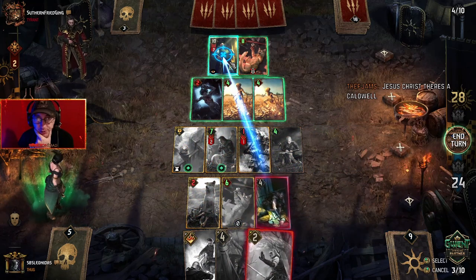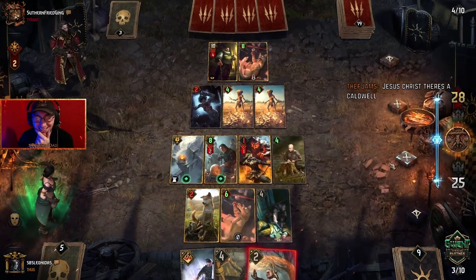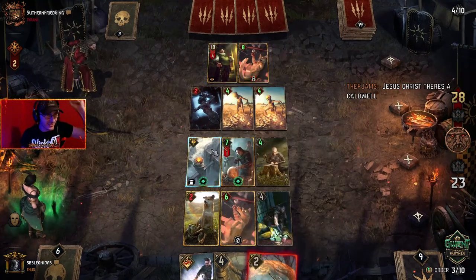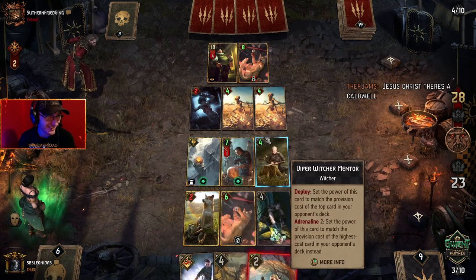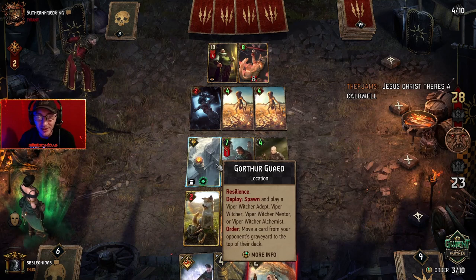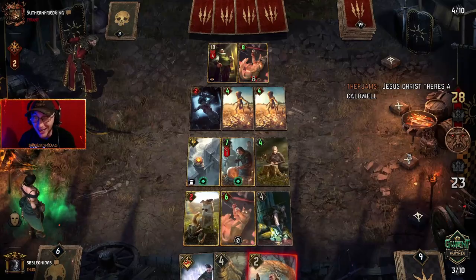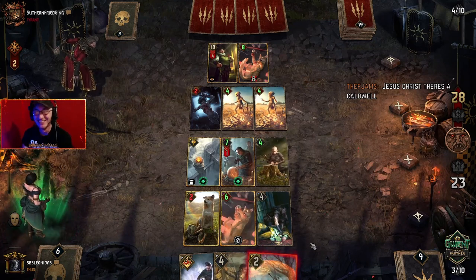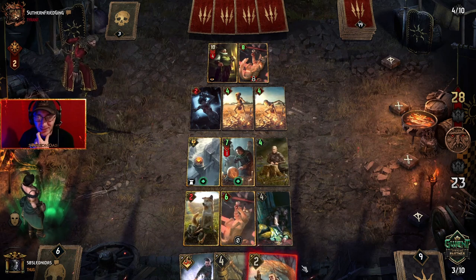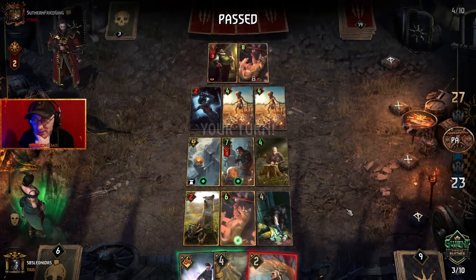Oh, wait a minute. Sandor's doing stuff. No! Sandor, please don't do this. Please, no. Caldwell, stay. Okay, oh, bleed. Yes. There's a Caldwell. Why do people sleep on Adept? Oh, you're talking about... because he's slow, that's why. It's a 1 point per turn engine. Uh-huh. Isn't that fun and exciting?